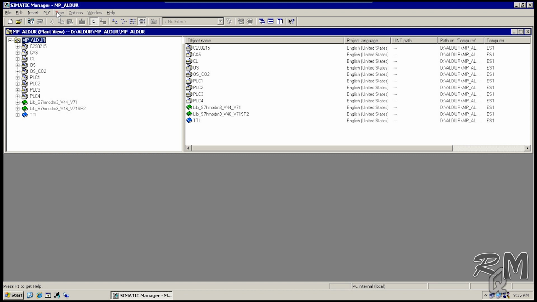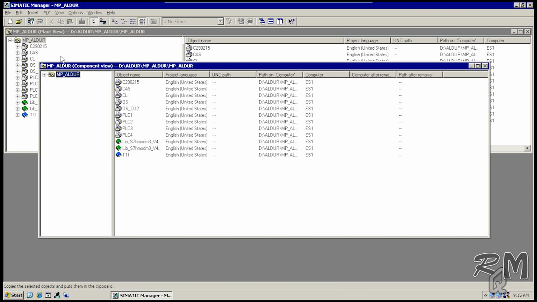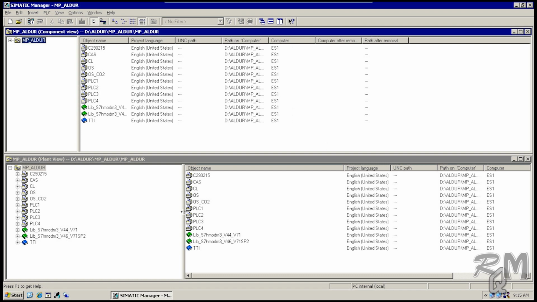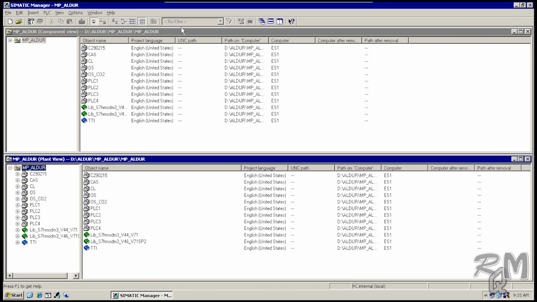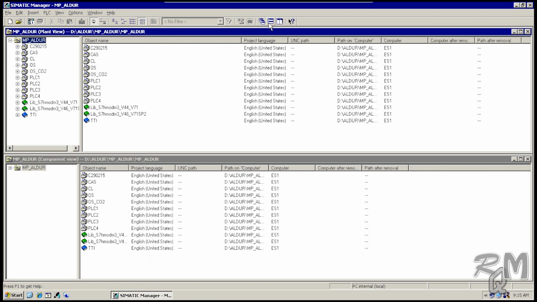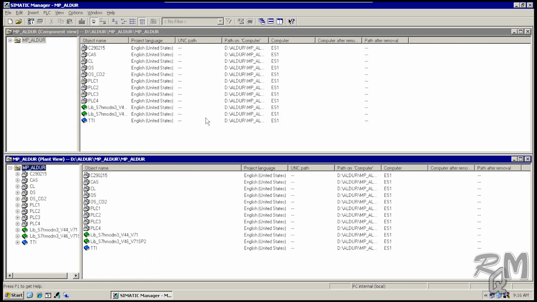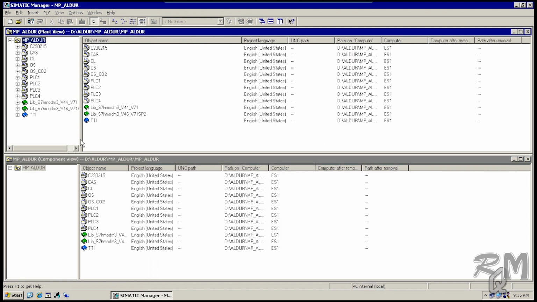Now I will open component view of this project from the View menu. Purpose of plant view and component view I will explain in the next video, so don't worry about these. You can arrange both these windows vertically by clicking on the vertical arrange button. These windows can be arranged up or down as you want. To move the lower window to upside, select the lower window and click the vertical arrange button. The lower window will move upside. I recommend keeping plant view on top because mostly we use plant view for regular troubleshooting.